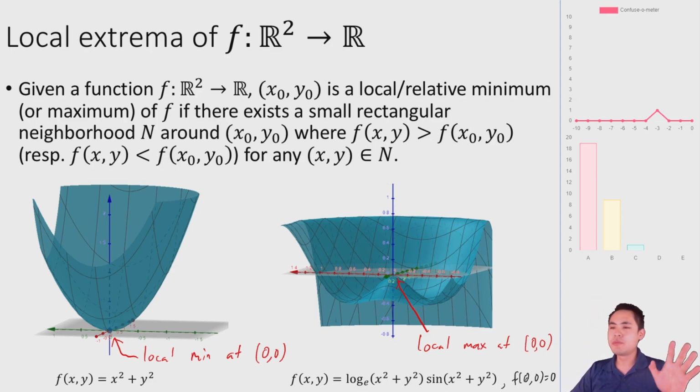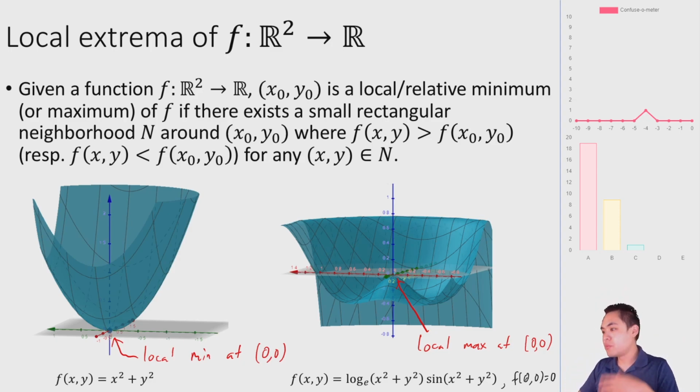Okay, so any questions about that? Basically, it's the same idea. A local minimum is just the place where everything around it is bigger. A local maximum is just the place where everything around it is smaller. Now, in order to find these things, well, you might think, in one dimension, we used these derivative tests, right? Those told us, A, where the critical points were, and B, using the second derivative test, whether it was a minimum or maximum, or if we can't figure it out from the data at hand.